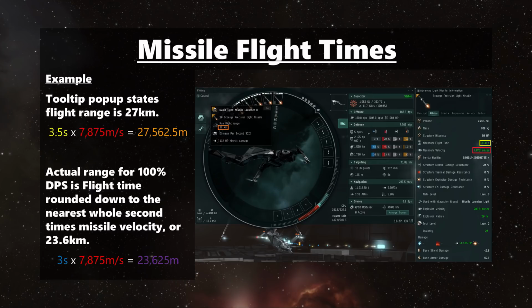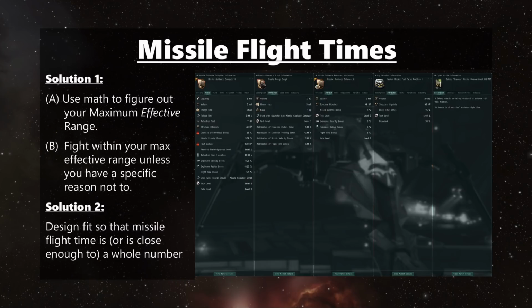So, how do we deal with this problem? Well, if we don't want to change our fit, we should use math to figure out our maximum effective range and then do most of our fighting within that range. Just remember to simulate your ship to see the effects of the missile guidance computer, which is an active module. Our second solution involves tweaking our fit so that our missile flight time is a whole number or close enough that the difference is negligible.